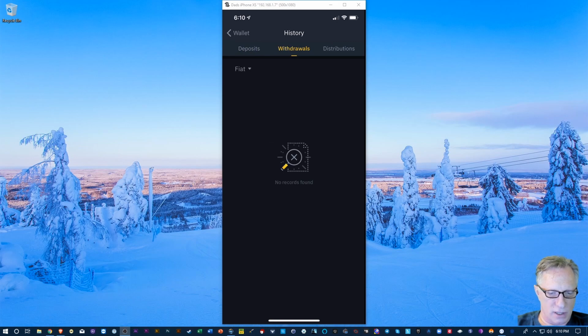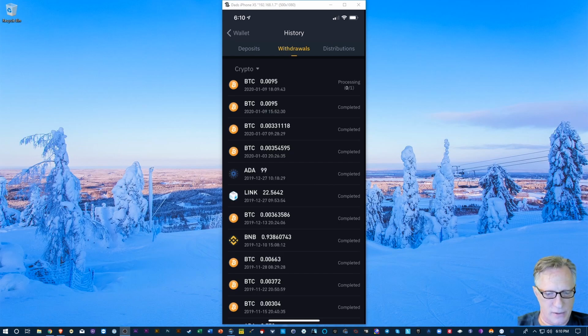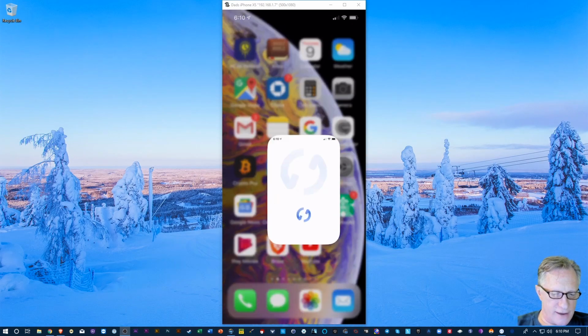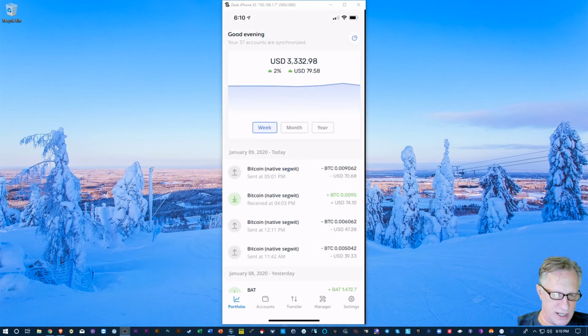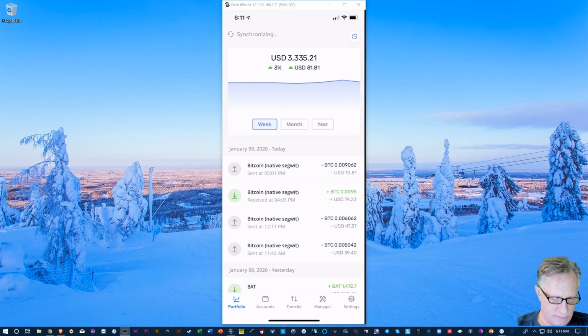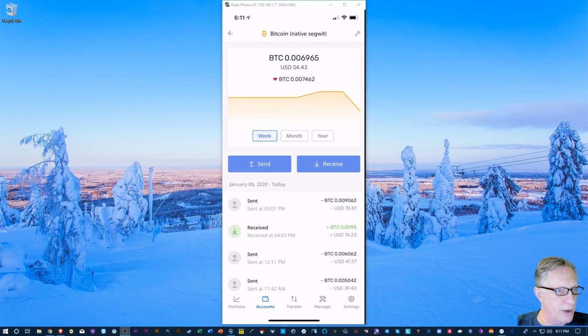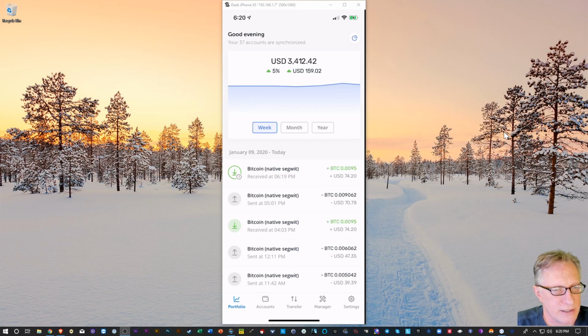So I can click on withdrawals, and then I need to switch from fiat to crypto, right? And you can see that that withdrawal is now processing, right? We got that BTC withdrawal that's processing out. And we just need to keep an eye on that. And then we can go over to our Ledger Live app and wait to see if that transaction comes in. So I can go over to accounts. I'll hit Bitcoin native SegWit, and I just need to wait a little while before that transaction actually arrives. All right, and so the Bitcoin has arrived in my Ledger device.